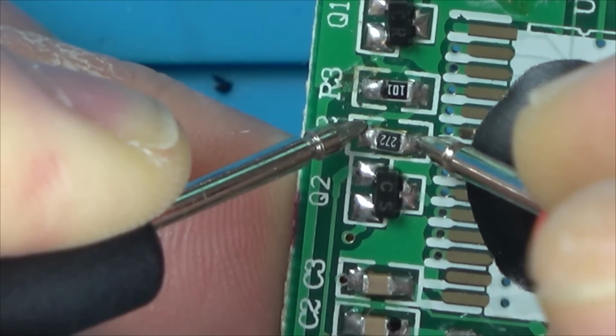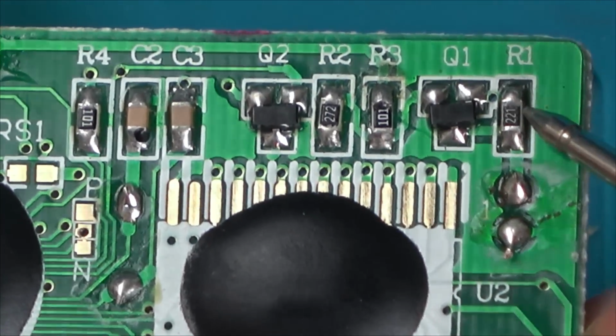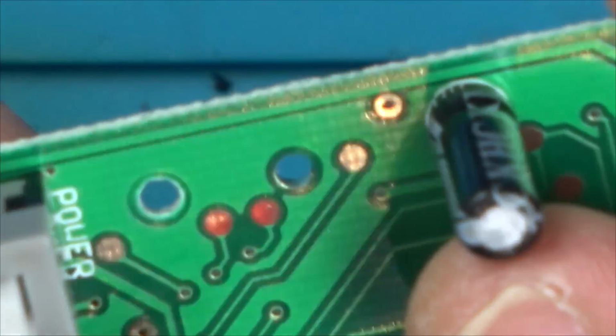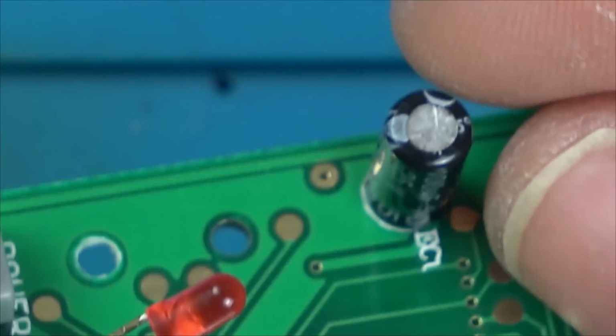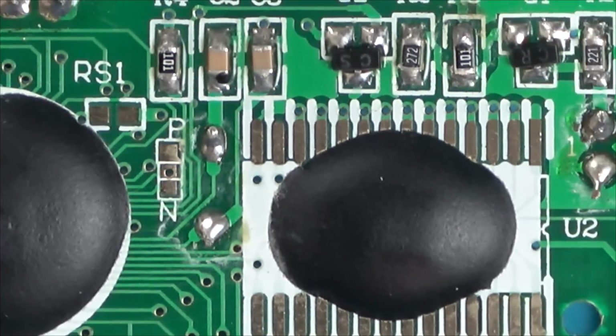Yeah, that's 2722. This then goes to here. Yeah, 222, looks about right. Down to here, what's this? A capacitor. Could the caps have failed? This is possible. So maybe the cap's not right and that's making the signal bad.